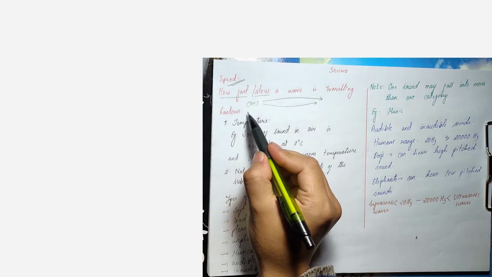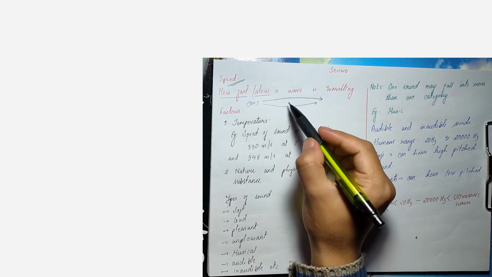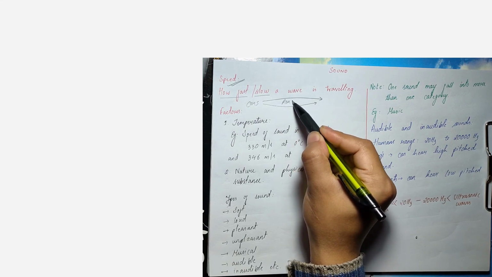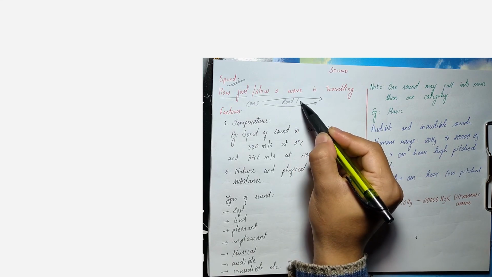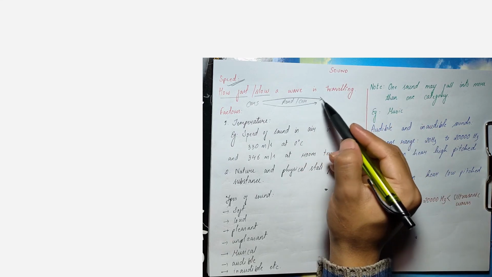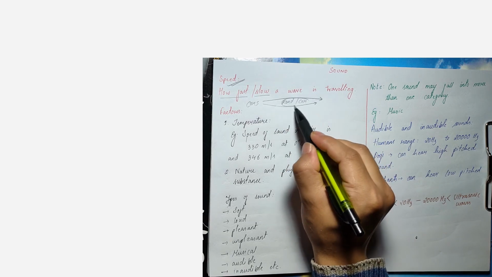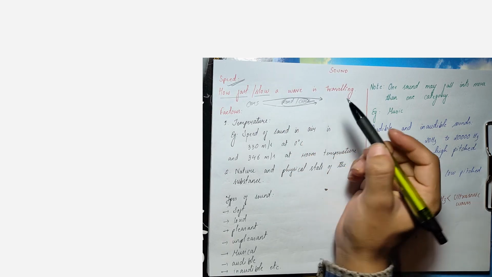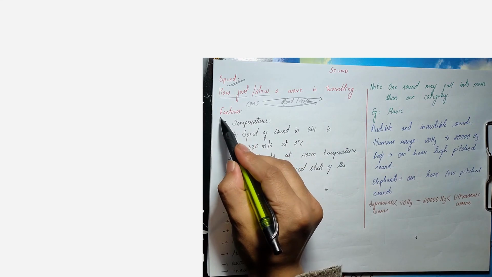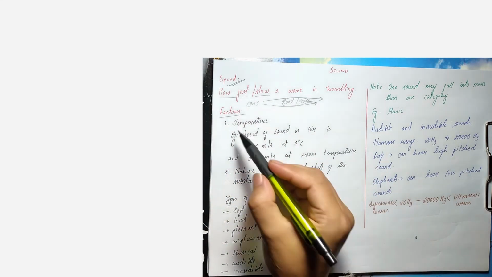Now we all know that the car's speed may differ due to various factors such as the road, whether the road is good or not, the car itself, whether the car is of better quality or is just a standard car, or whether it's a supercar. Now all these factors determine the speed of the car. Similarly, there are some factors that determine the speed of the sound. Let us discuss some of the factors.